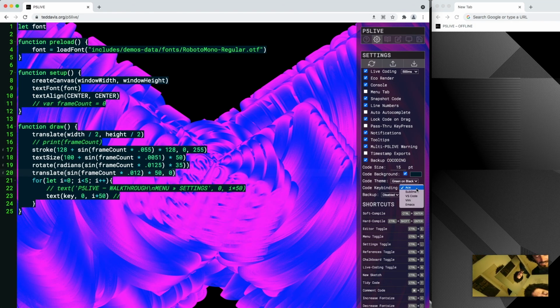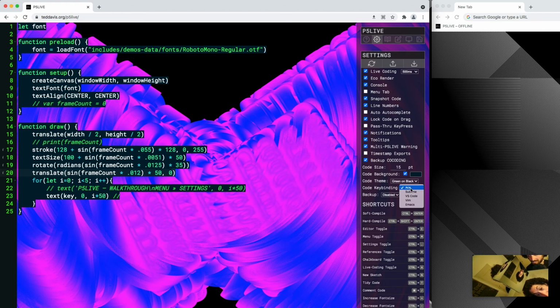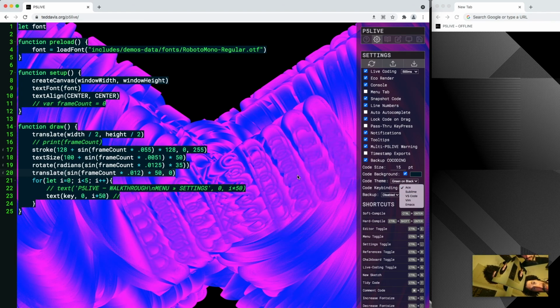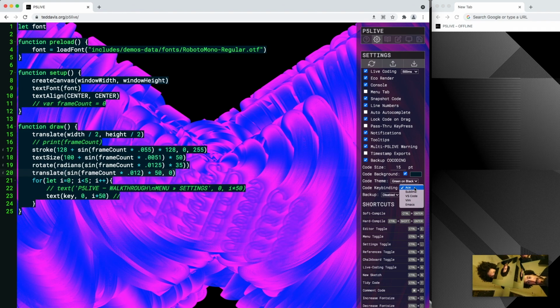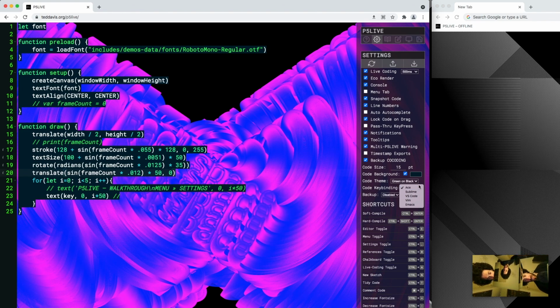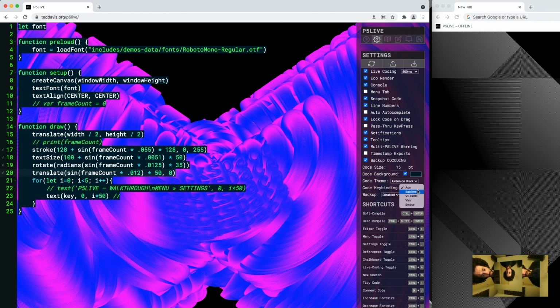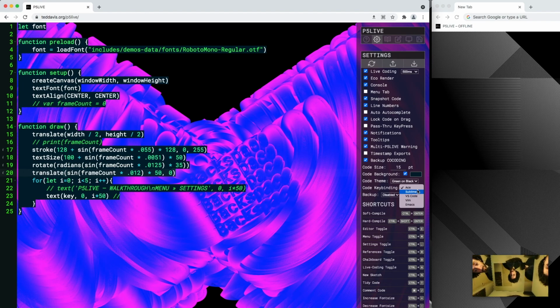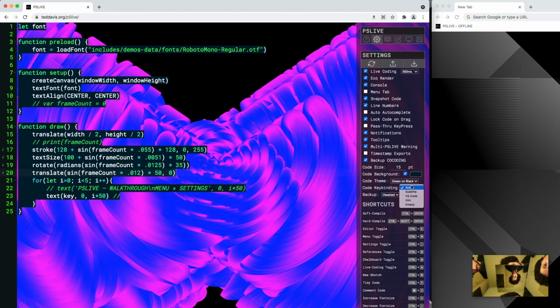There's also key bindings. I'm getting more and more used to the built-in Ace editor. That's this text editor I'm using. It has all sorts of fancy features that are great to work with. But if you're using other editors all the time, feel free to change the key bindings so most of your shortcuts will work.